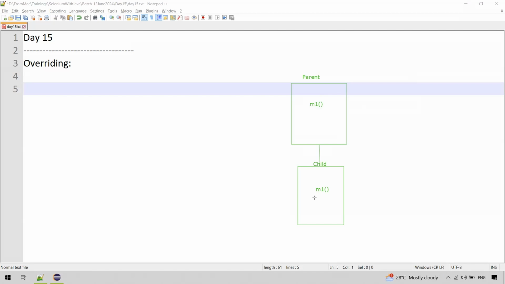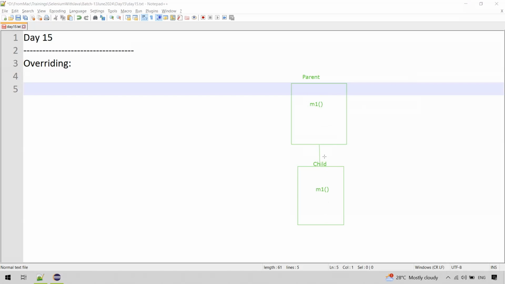Now we are trying to define the same m1 method with the same signature as well. We don't consider return type in method overloading. So the method name, the number of parameters, the order and data types of the parameters, everything is exactly the same. If we have the same signature, can we do that?